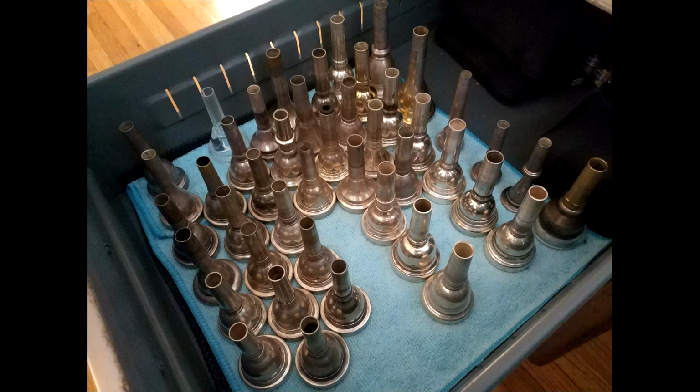And also, when you're making things by hand, and this happens with CNC as well, the tools that you are using on the lathe to make the mouthpiece will wear out over time. That means the mouthpieces will slowly get larger and larger and less consistent. And that's a problem.